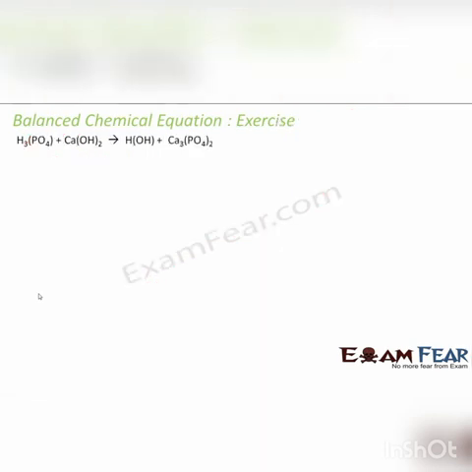Let's take the last example of a balanced chemical equation. It is a little tricky, so please pay attention here. We have PO4 on both sides, so PO4 is one compound. OH is on both sides, so OH is also one compound. Then I'll take calcium. Then I'm left with hydrogen only, right? These are my order of priority: PO4, OH, calcium, hydrogen. So first let's check if they are balanced or not.